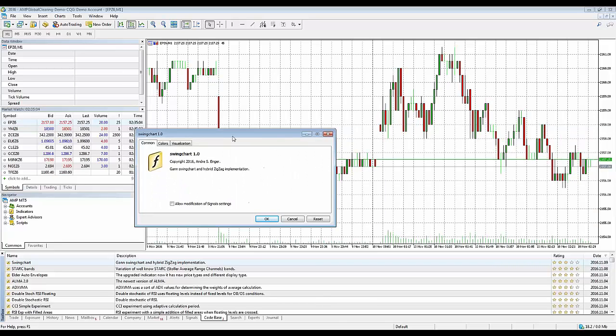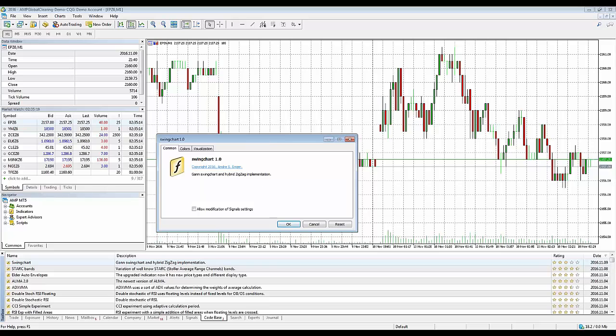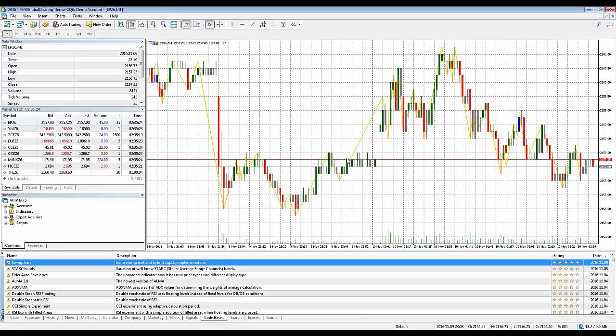All right, and the first thing it's going to bring up is the parameters of the indicator that you just downloaded. So here you can go ahead and make your changes. If you watched the indicator video that we've done, you should know how to change the colors and customize your indicator. But this is pretty much the parameter field for this particular indicator that we're downloading right now from within the code base. I'm going to click OK, and there it is. Now it's added right on the chart.